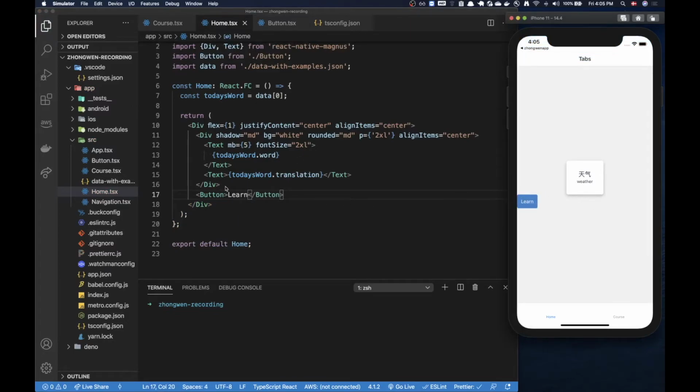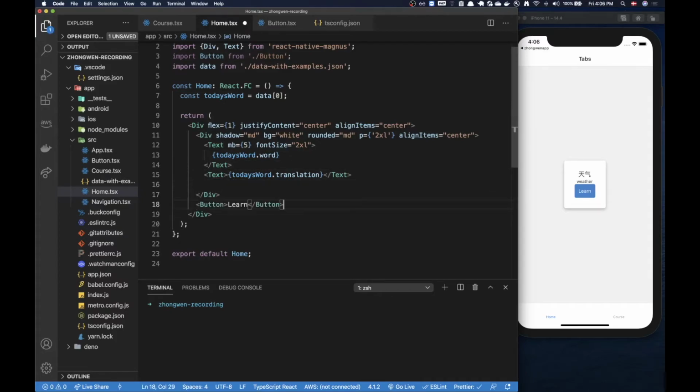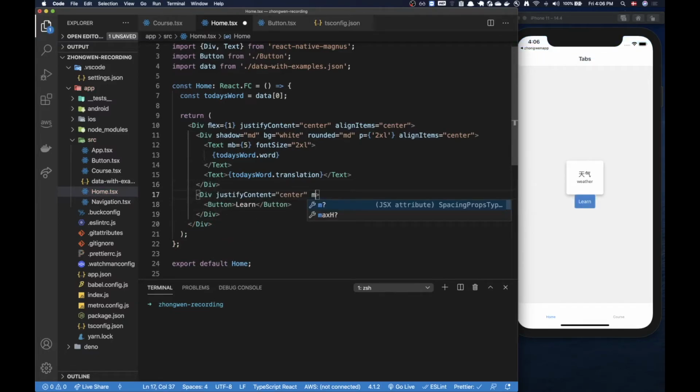Okay, now I get that default styled button there that says Learn. And that's all well and good. Actually, I think I want to put it outside for now. And I also want to center this. Oh, and then put a little bit of margin top on it, maybe 20.